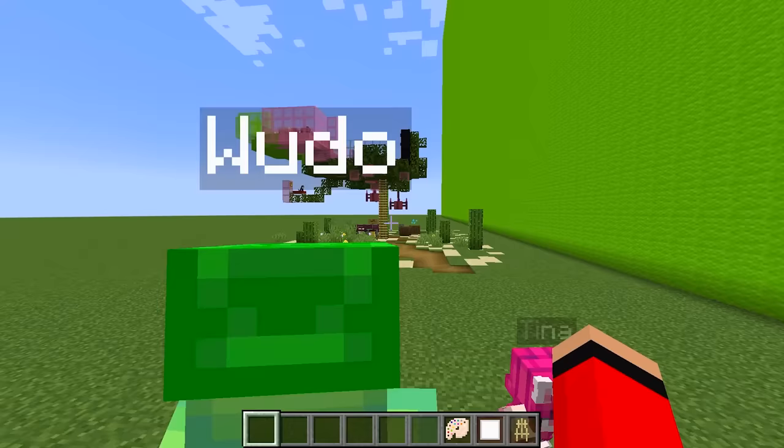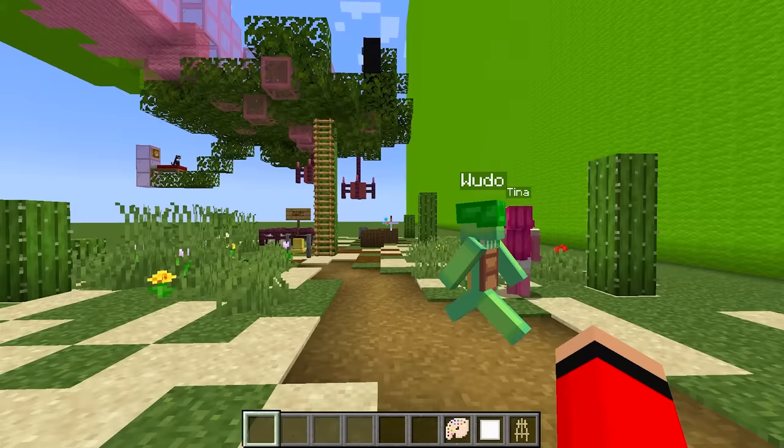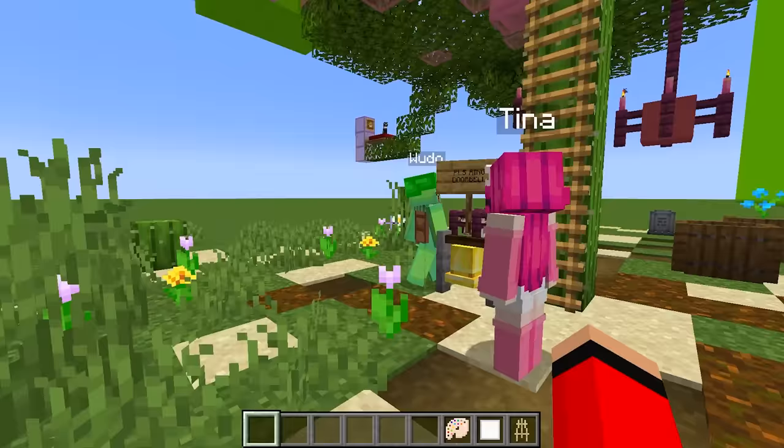Oh my gosh, Mongo, you have never seen a treehouse like this, right, Tina? Yeah, me and Wudo spent forever making this build, Mongo, so you better like it. All right, then can you guys show me around? All right, well, Mongo, look at this. You haven't even noticed it yet. Do you see that this tree is not any normal tree? It's actually a cactus, so you better watch out. Wudo, trees can't be cactuses, but you know what? I'll allow it. What? What do you mean you'll allow it? It's a natural tree cactus, or cactus tree, whatever you want to call it.